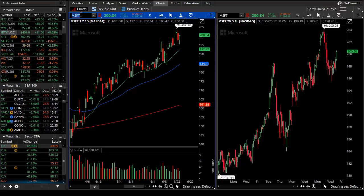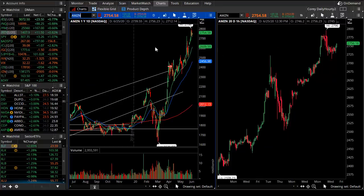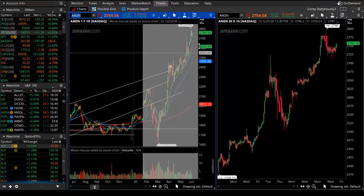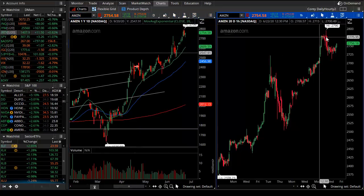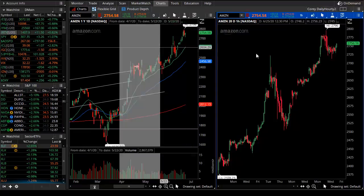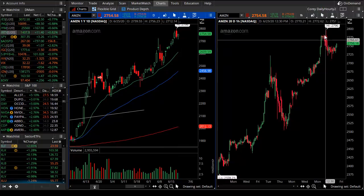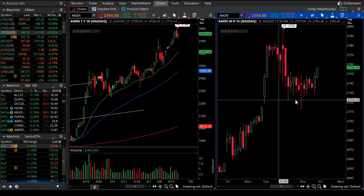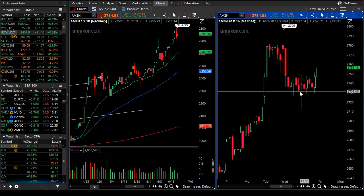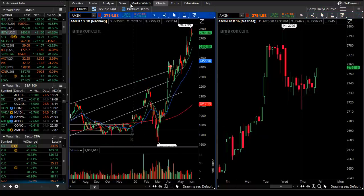So back to Amazon, it traded down away from the 2,800 level, which makes perfect sense. Very logical. And I'd like to show you the hourly chart, just the price itself, and the daily chart. So that maneuver down, or swing down, was about almost $100 in today's session, into Wednesday into Thursday. Well, that held support. Support held about 2730. And again, that's a strong stock getting stronger.